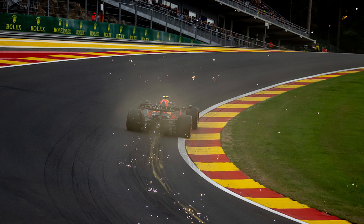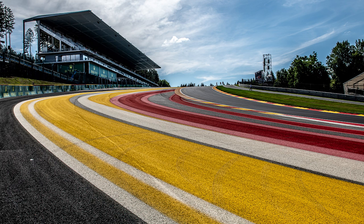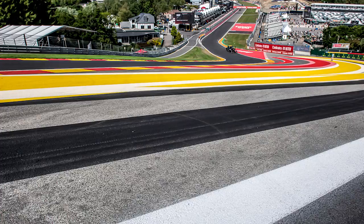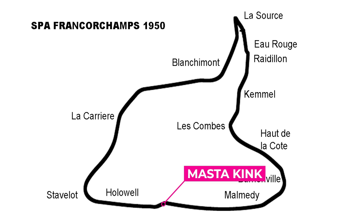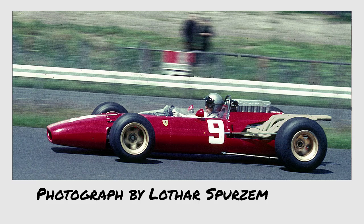The track's famous corner sequence of Eau Rouge and Raidillon is one of the toughest in all of motor racing — a steep rise from a low bridge over the Eau Rouge river, and a sharp change of direction to a blind corner at Raidillon. It's terrifying and exceptionally dangerous. However, the old track had an even scarier corner, the Master Kink, described by Jackie Stewart as the most difficult corner in the world. It was a left-right chicane between two long straights where cars could reach speeds of over 300 kilometres an hour. It nearly cost Stewart his life in 1966, where he crashed at high speed, ending up upside down in a ditch with broken ribs. After that, a lot of the drivers started boycotting the race. It was getting too dangerous — there were too many fatalities. By 1971, the race had been cancelled.